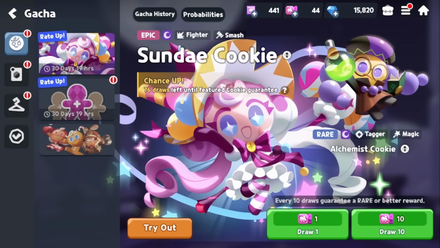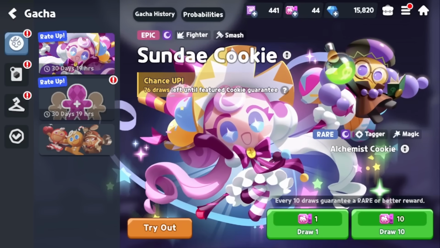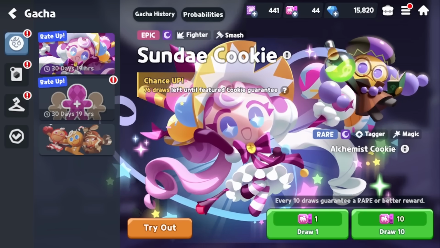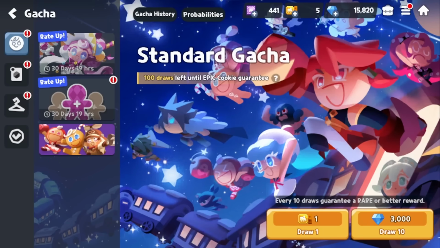If you do end up pulling on this banner, or you did end up pulling on this banner, it's not the end of the world because cream soda cookie and lemon zest cookie are both still pretty decent, but unfortunately, if you do heavily invest into kohlrabi, it will hurt your account a little bit for short-term progression, but don't worry about it too much. Most people will actually recommend you spending your standard tickets on the standard gacha.